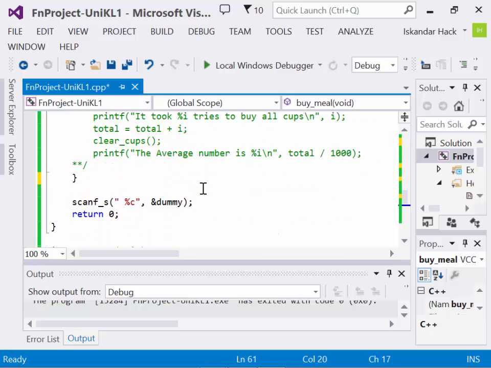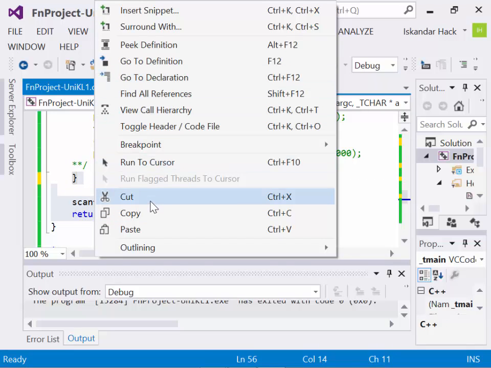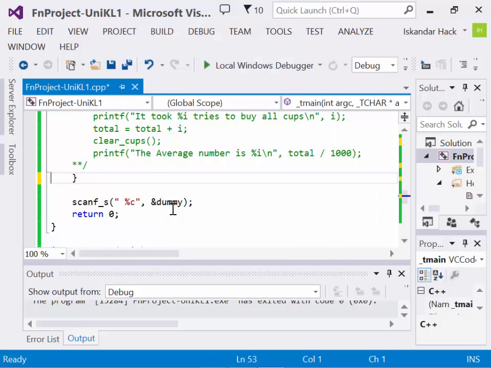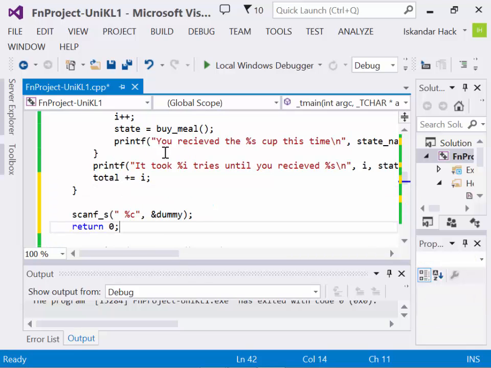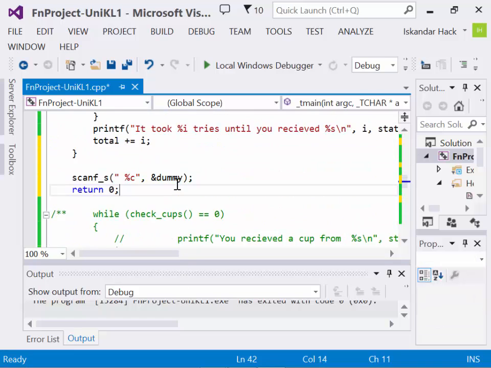Let me cut this, copy it, and delete it up here. I want to stick it up here, right there. That way, this stuff at the end we can ignore.